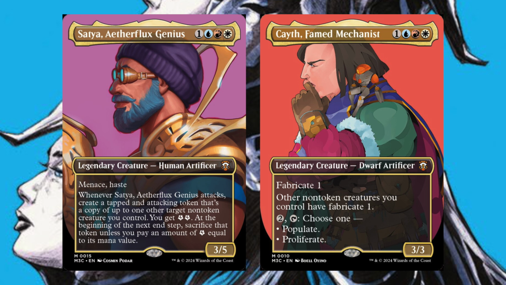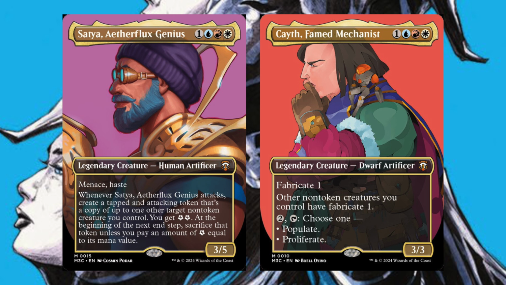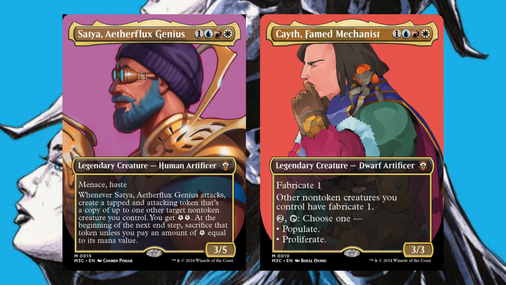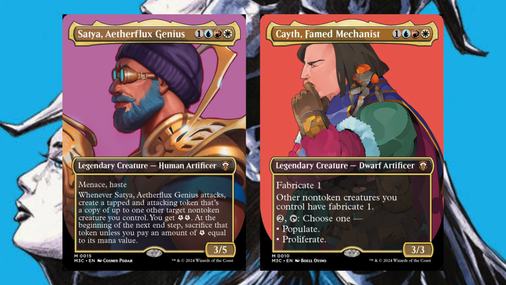At the beginning of the next end step, sacrifice that token unless you pay an amount of energy equal to its mana value. This was another really interesting play mechanic I didn't expect to see. So basically, we get a lot of creating these tokens that are going to get sacked from red. You get that energy.